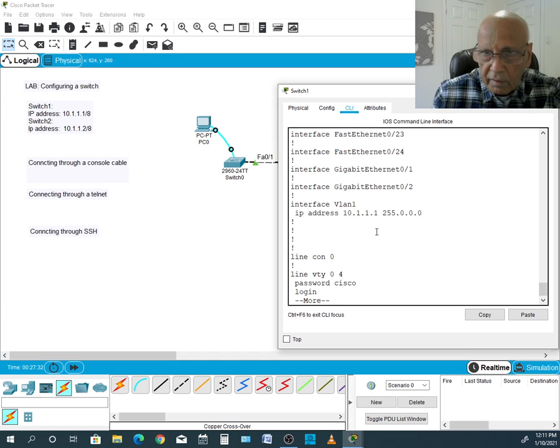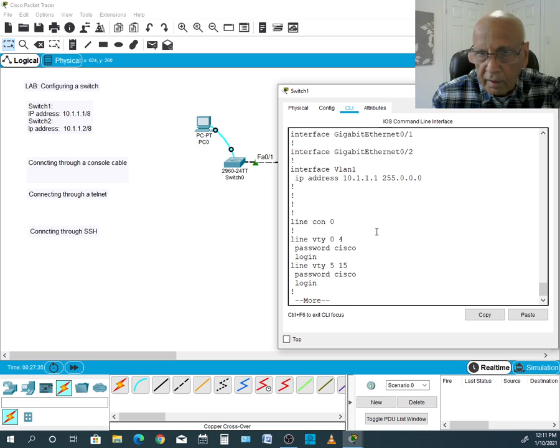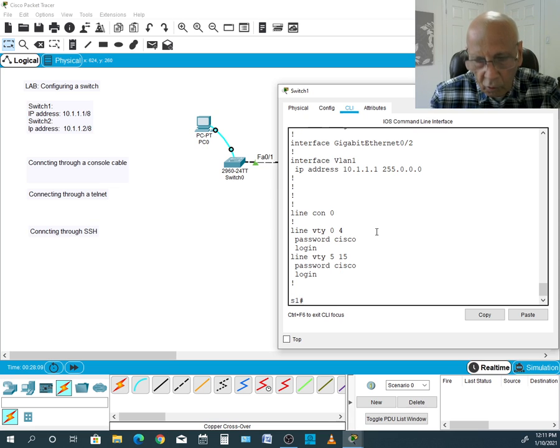VLAN 1, you can see the address is there, and line VTY, this is a very interesting part. If you look at line VTY 0 to 4, traditionally in the 90s when Cisco brought their operating system, there were only 5 terminals open. 0 to 4 means 5. Gradually, as they kept improving their hardware and software, they have a lot more virtual lines depending upon your system. In some of these routers there may be hundreds, thousands. Okay, so let's say quit.